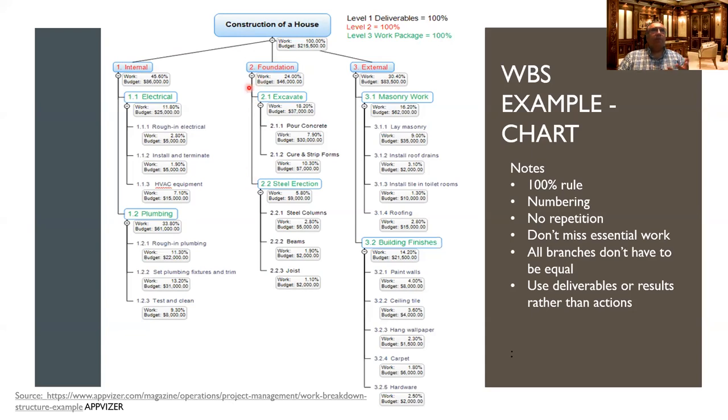Now, the electrical people are not going to do the excavation. The plumbing people are not going to do the excavation. You need a big bulldozer, you need big equipment for that. You need to hire somebody to dig the hole in the ground and get all the utilities connections there, the main ones, right? The electrical, the plumbing, the sewage, everything, right? So the excavation is going to be a separate activity which you can assign to somebody.